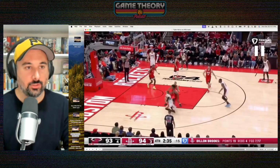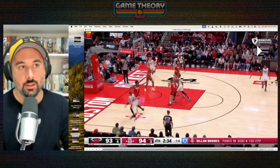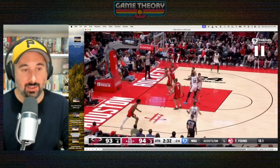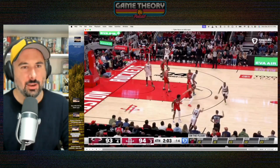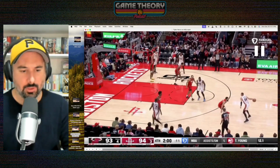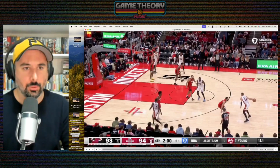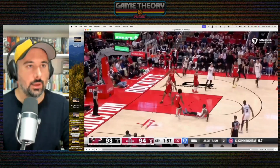This one tries to cross over. Great contest from Amen. That was actually, I think, their last possession, really, where they guarded. Maybe not. Might be this one. No, they switched on this one. That's right. That was the real last matchup between the two of them before they got in that little fight. So yeah, I don't know what that was.